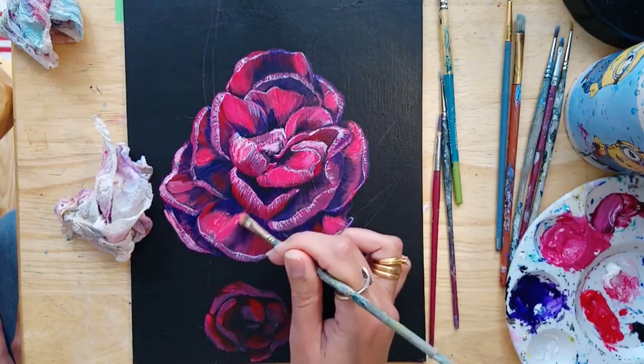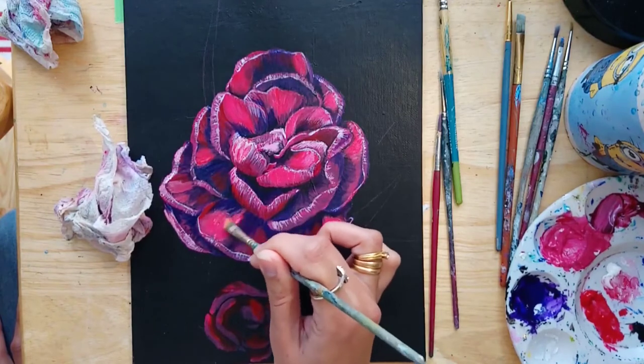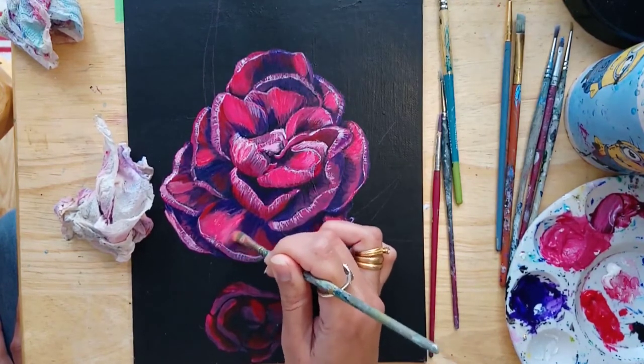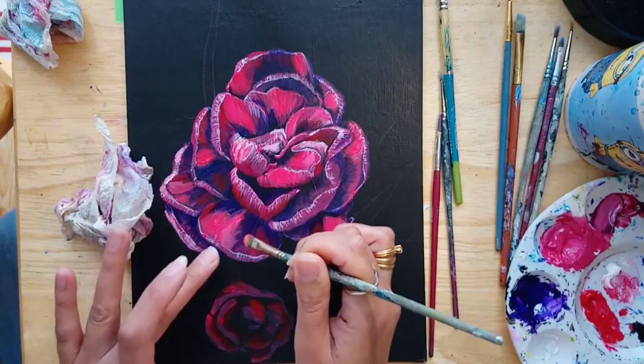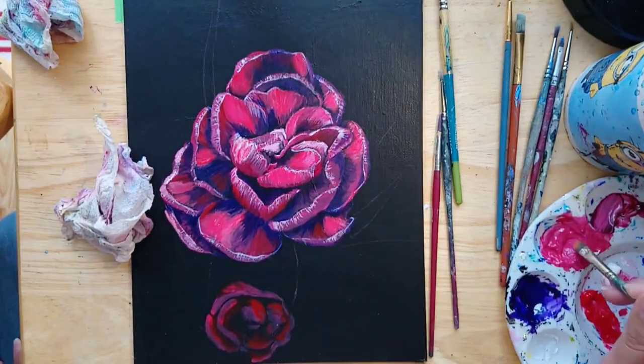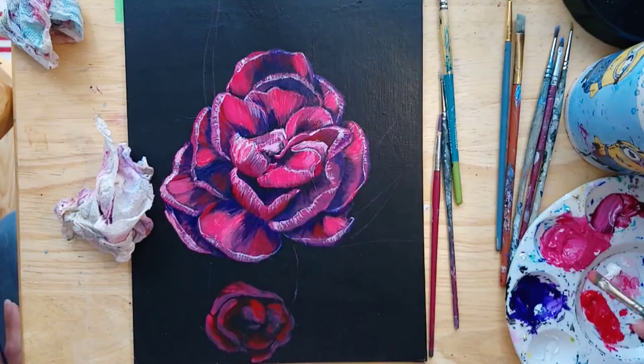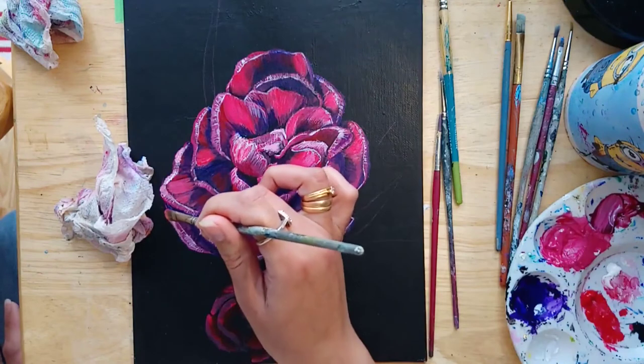And I'm even going to cover up a lot of the red just because I don't want that distinct red color standing out, but I just want that effect that it's light catching in the more, those redder shades.